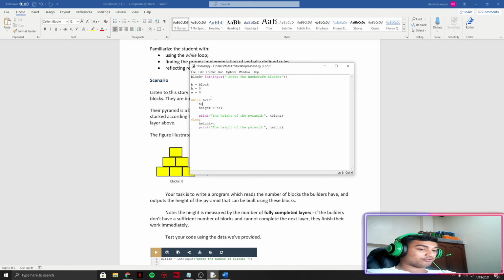So, ito may kulang tayo. Kasi as I said earlier, yung conditions dapat ng ganito ay h plus 1, h plus 1, tapos ang a natin ay next. So, yung a is a plus yung h because yung value ng h natin ay h plus 1. So, this should be a plus h.